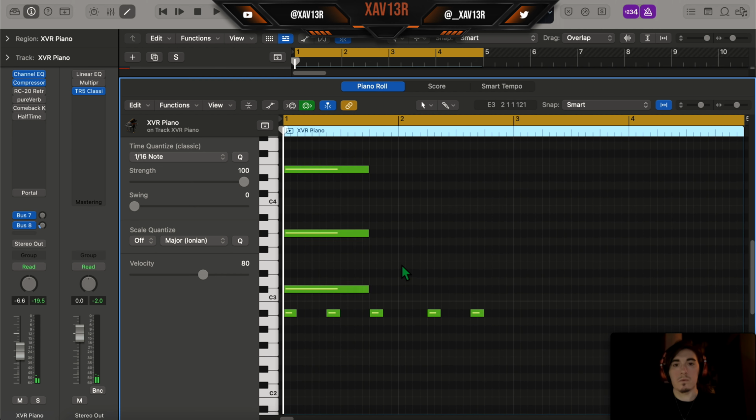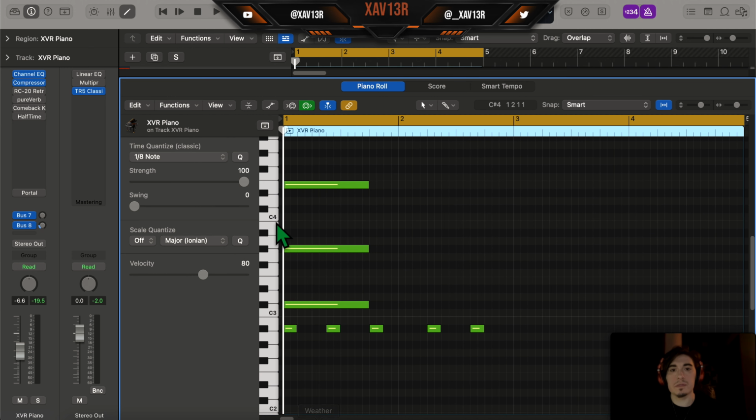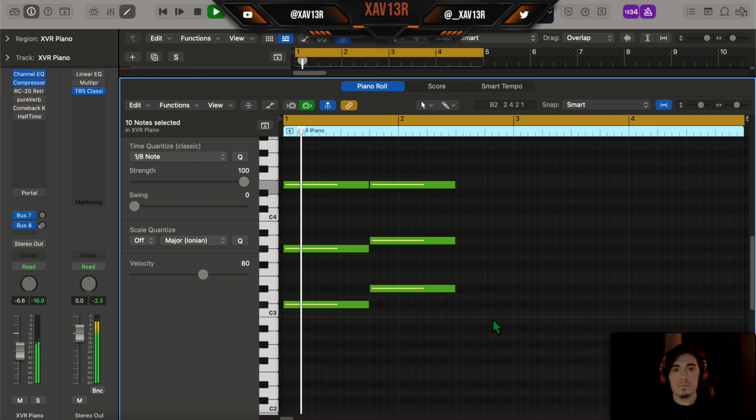Right here. One thing I like to do, and that you see pretty consistently, you want to put these chords according to that sort of pattern. That'll make it have a certain bounce right out the gate. Let's go ahead and do that. And you want to make an interesting chord progression. Let's make sort of a dark one. First chord, now let's move on to a second one starting right here.